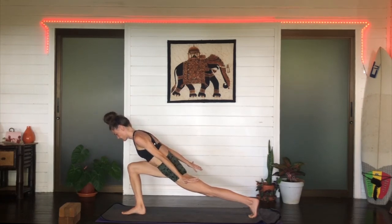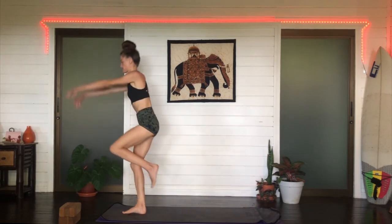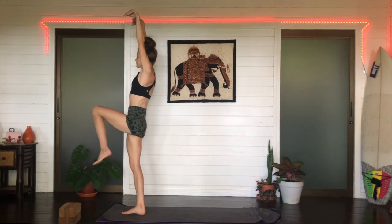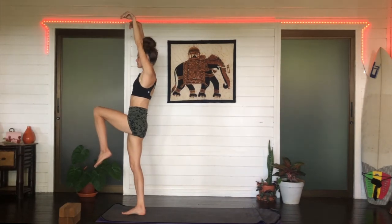We'll take an inhale here. And exhale, releasing it out. Next inhale, arms and left leg rise, that knee coming into the chest, finding stork pose. Exhale, balancing here on the right leg. We'll go for Garudasana, eagle pose.